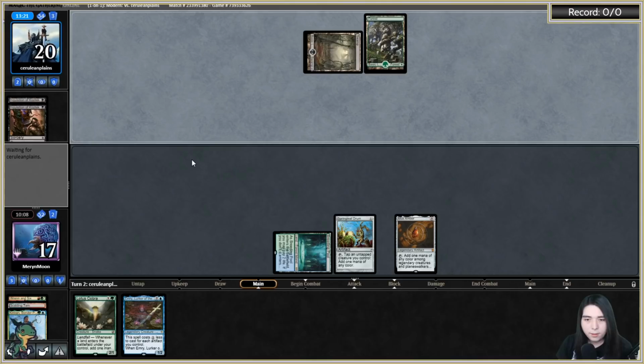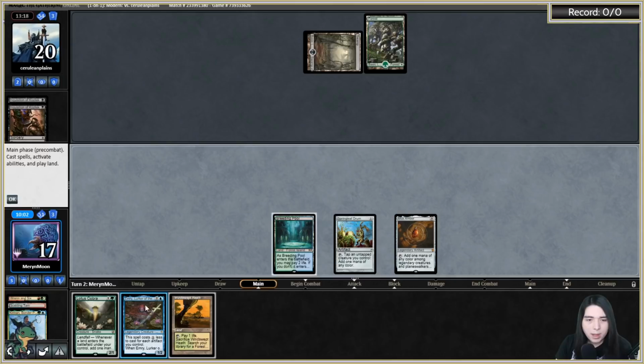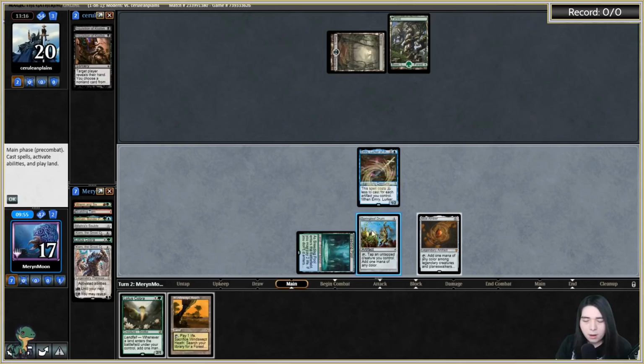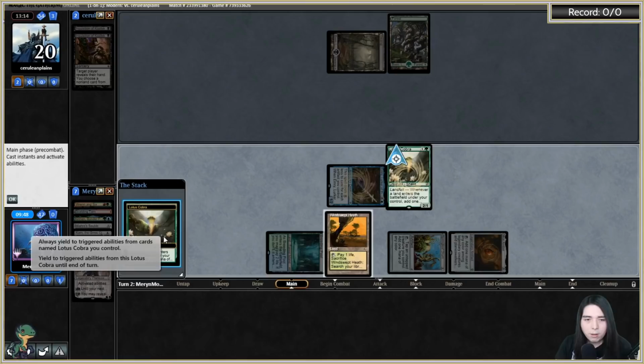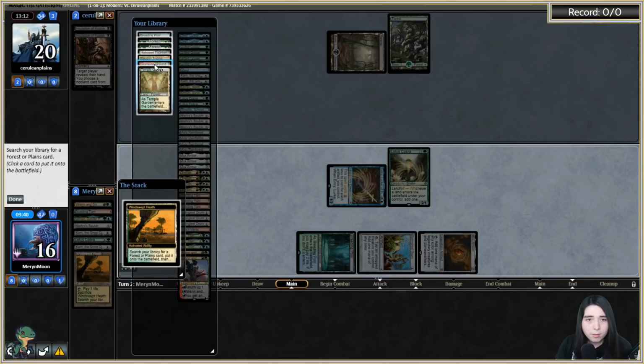And they did have another Inquisition, that's why I played the thing. All right, play Emry. Mill a bunch. Tap Emry for mana. For green. And play Lotus Cobra. Play Windswept Heath. Add green. Crack the Windswept Heath. And let's get a Stomping Ground.